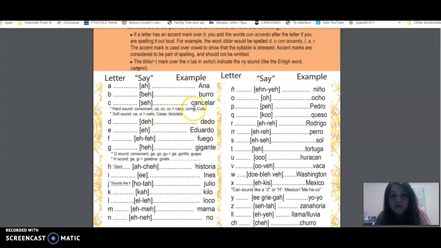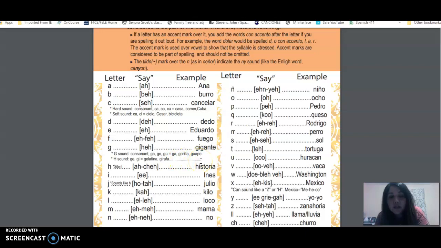So in this word right here, the way we would read that is cancelar. Notice that you have CA, which makes the K sound, and then you have CE, which makes the S sound. So those are both of your sounds. There's only a few of these that have different sounds. Everything else is the same as in English, okay? And most of the ones that have a different sound are highlighted, and they have that little side note.